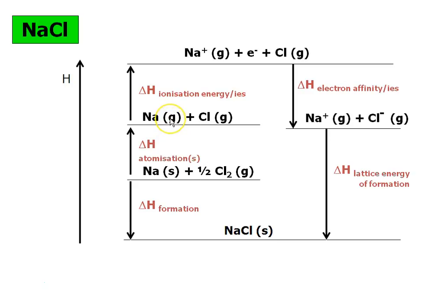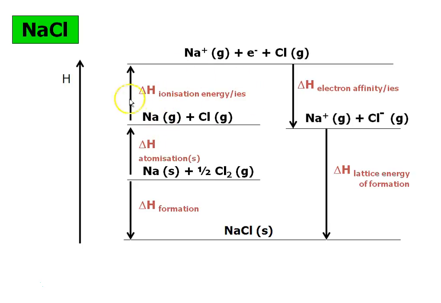If you notice here, the state has changed for sodium. It's become gaseous because we've put the energy in and split up our metal, and it's now in gaseous atom form. The chlorine, obviously here it was in molecular form, half of Cl2. Now we've got Cl and still gaseous form. Right, so we've got atoms now. We now need to turn our atoms into ions. So the first ion that will be formed will be the metal ion.